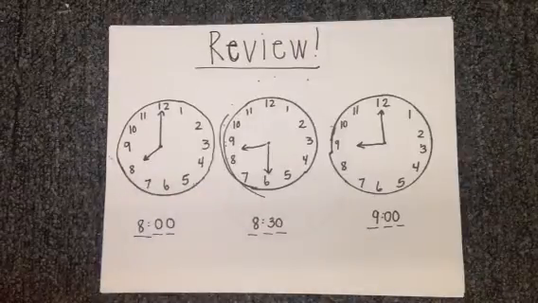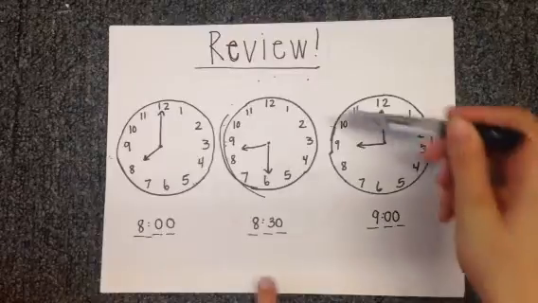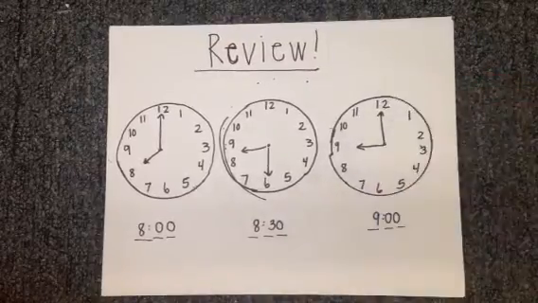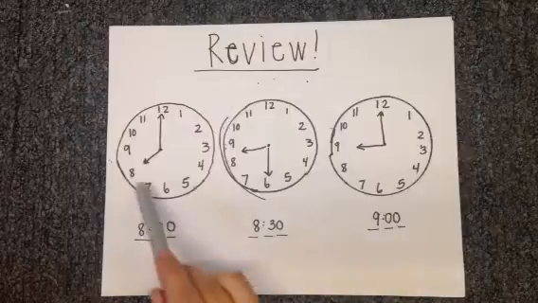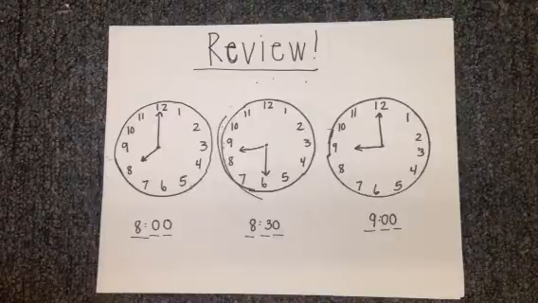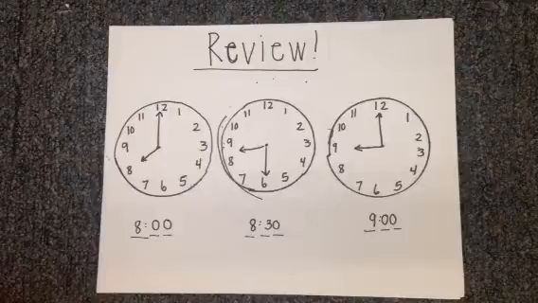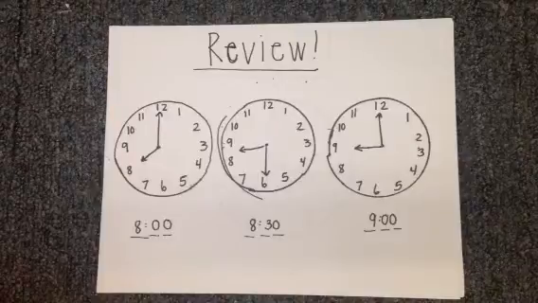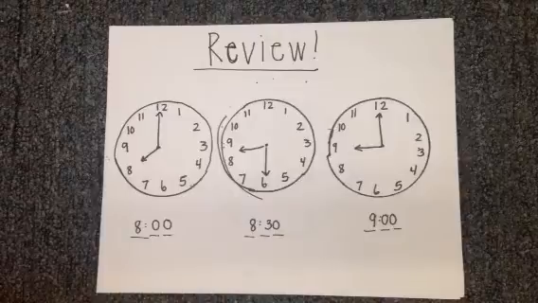8. As we look at the other two clocks, we see that as the minute hand makes one full rotation around the clock, the hour hand moves from 8 to 9. In reviewing, we know that 60 minutes are in 1 hour. We can see that whenever the minute hand is at the 12, we know that 60 minutes have passed and the new hour is beginning. We also know that when the minute hand is pointing at the 6, 30 minutes have passed, or 1/2 hour.